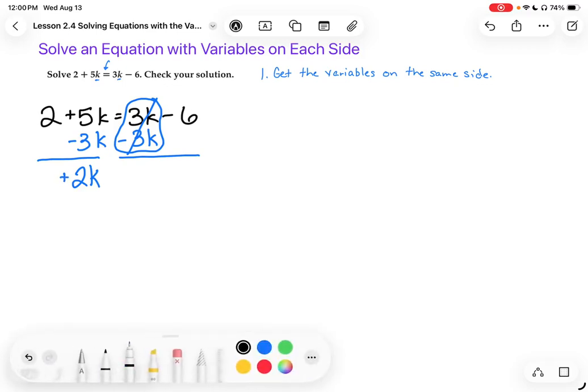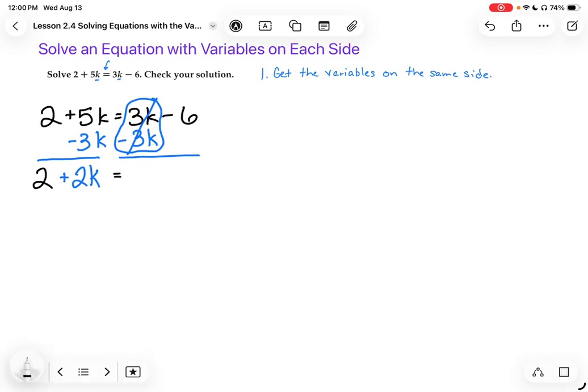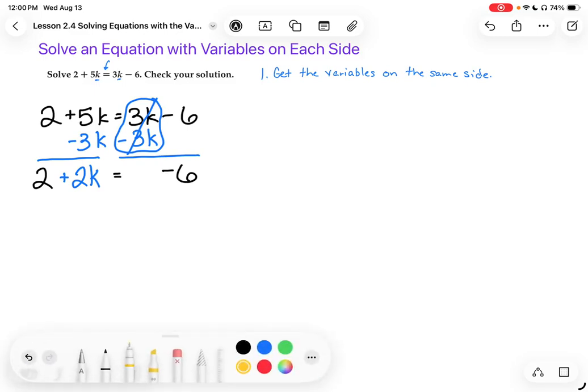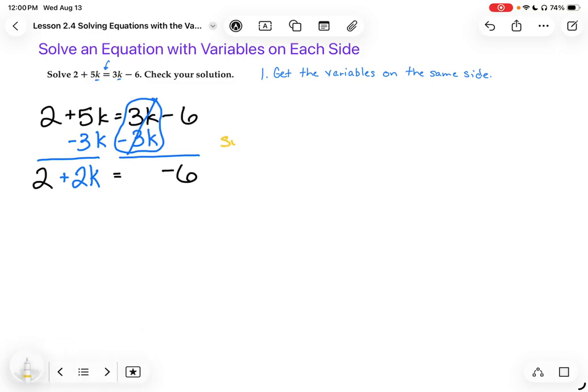Had we subtracted 5k on both sides, it would have been fine. We still would have gotten the correct answer, but we would have had to deal with a negative 2k. Nothing wrong with dealing with negatives. Negatives are fine, but if we can avoid negatives and deal with positives instead, it does make the problem slightly easier. So this was the subtraction property of equality we used that allows us to subtract 3k on both sides of this equation. So now what are we going to do next?